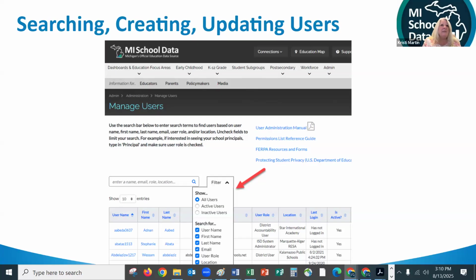Okay. Please keep in mind, though, that if you're searching for a term like Fitzgerald or Washington, things like that, you may get a lot of different Washingtons, for instance. Or Jackson, right? You're going to get Jackson ISD, you're going to get Jackson School, you're going to get all kinds of things. So I try to think about what's the most unique thing about this user or this group of users that I'm trying to find, and I use that as my search tool.